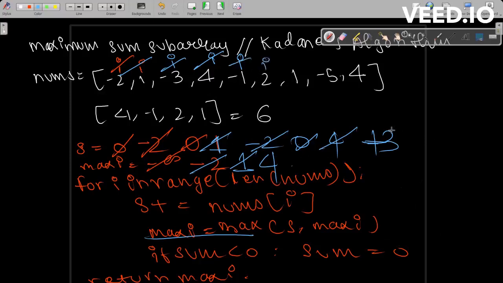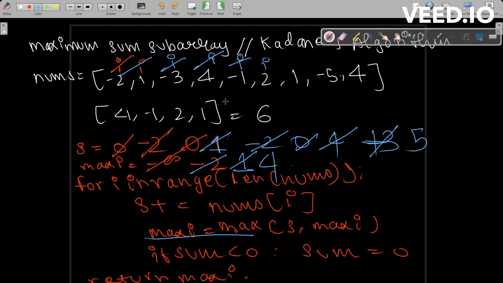When we go forward to 2, we increment this to 5. Right. We increment this to 5. Now, did you see something? You saw something, right? You saw that when we added 4, -1, and 2, it's going to give me a greater value than the single subarray of 4, right? And it does contain a negative value, right? So it is important to include the negative values as well, okay?